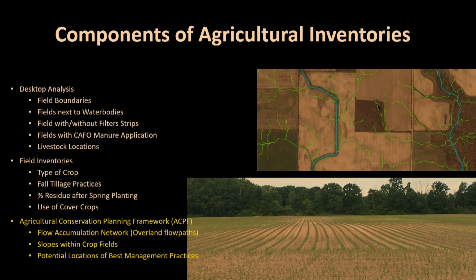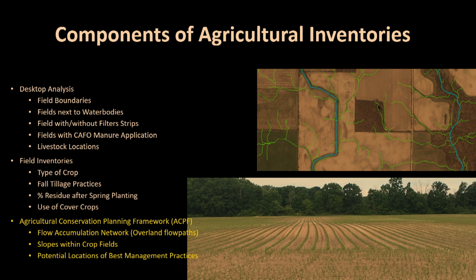And then on to the 3rd component. So this is the part that Pete usually talks about, the GIS and the modeling component. So the Agricultural Conservation Planning Framework tool was developed by the Agricultural Research Service out of Ames, Iowa, part of USDA. And it's basically, the ACPF, it's a set of GIS tools used to locate suitable sites for conservation practices to be implemented. But in addition to suitable sites, it also gives you other information.